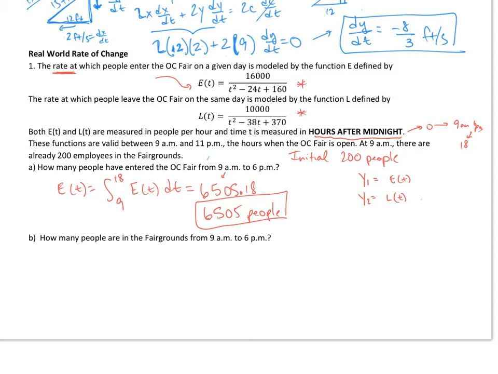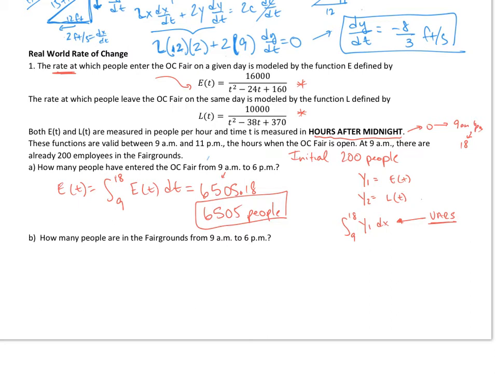And so now when you integrate, all you have to do is, on your calculators, hit math, fnInt, and you'll get the integral symbol if you have the newer software, and you just go from 9 to 18, and you're going to choose y1, and make sure that this is dx. And again, if it's in t, we're just going to use x, so it doesn't matter. How do we get the y1? Remember, it's that vars feature. So choose vars, function, y1, and then hit enter. And so that'll help you from having to put these two equations in every single time.